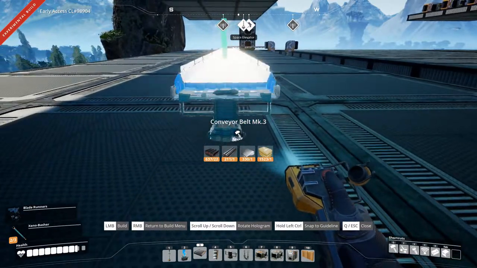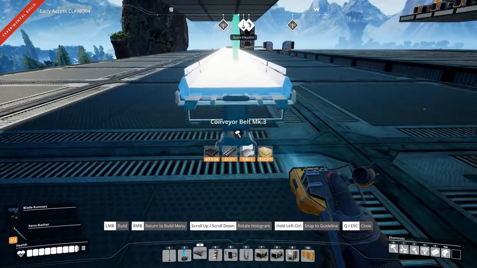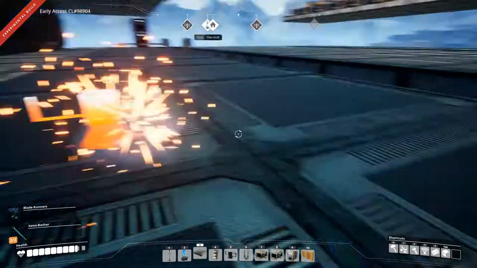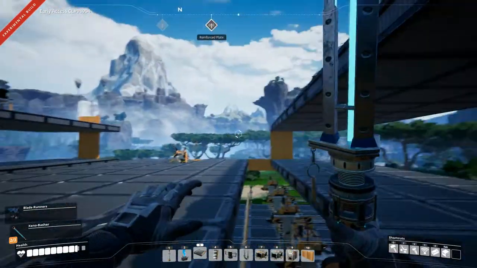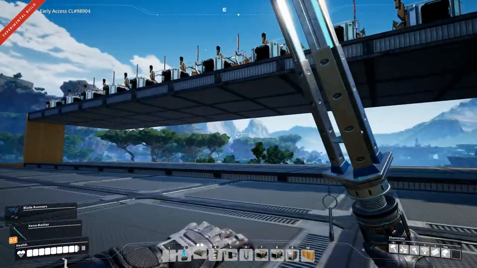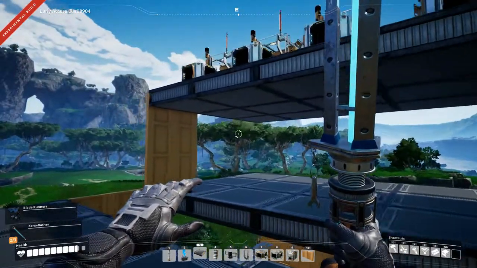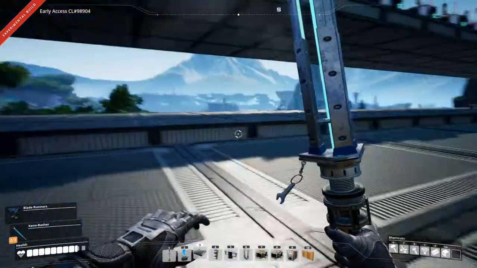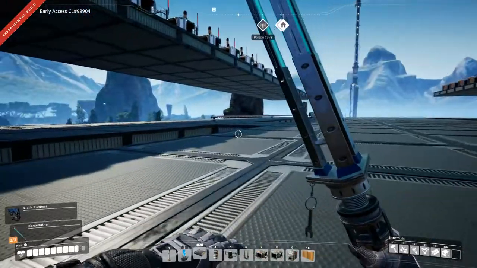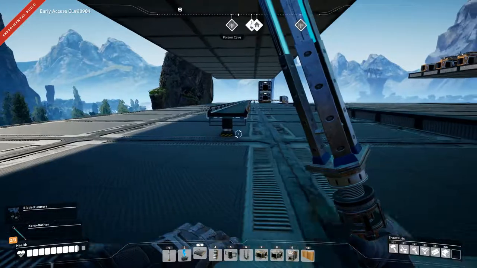So we need to know where our... Where is the end length there? We need to know where the input is, and I forgot. So this is... Okay, so the input is there. Okay. That'll work.